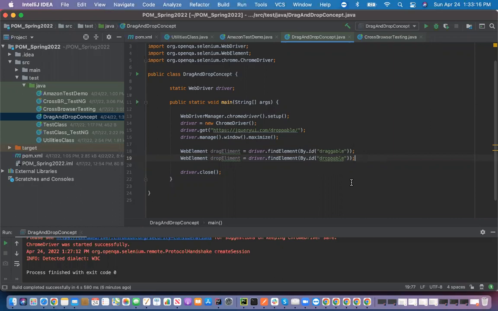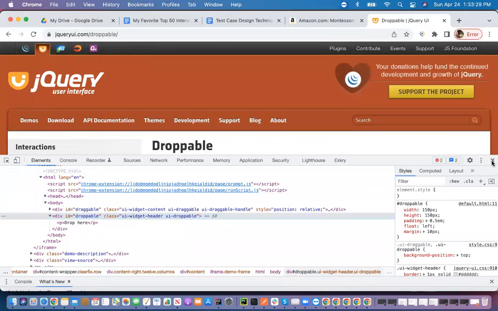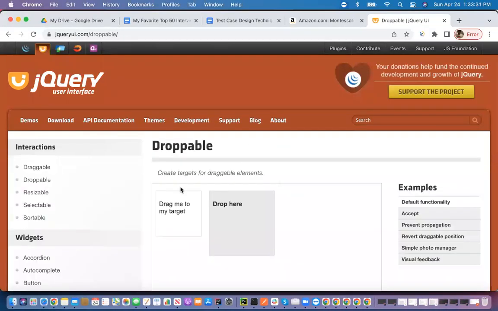So there is another class you have to import. Basically, the user is doing some kind of action, right? The user uses the mouse, clicks this, then drops on something else, right? So this is already a built-in class in Selenium WebDriver.